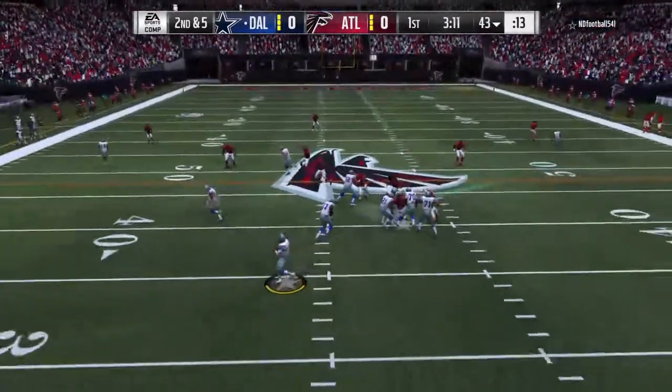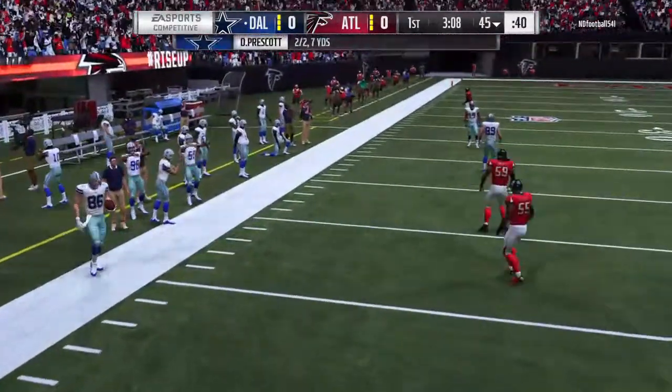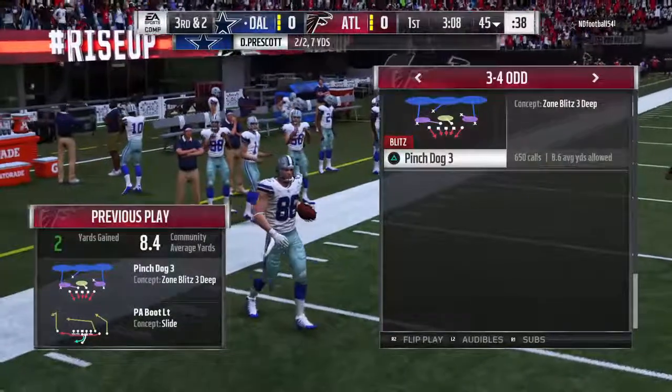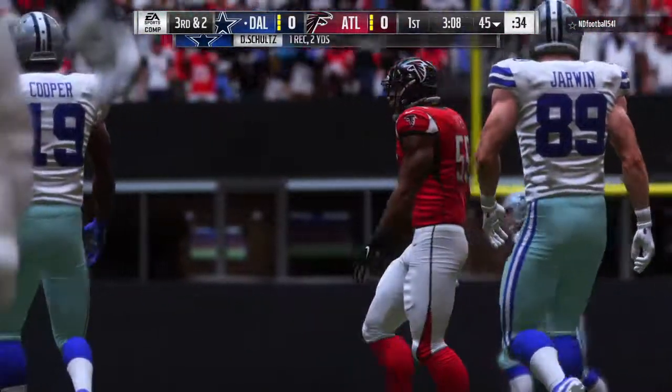They play fake to Elliott. Now Prescott. Looking left side, and he's got a man. It's Schultz. That throw good for only a couple. It brings up third down. They should have got more out of that, though.